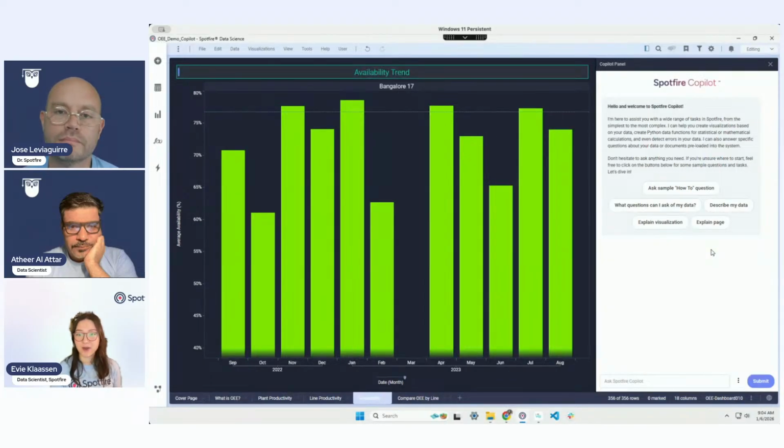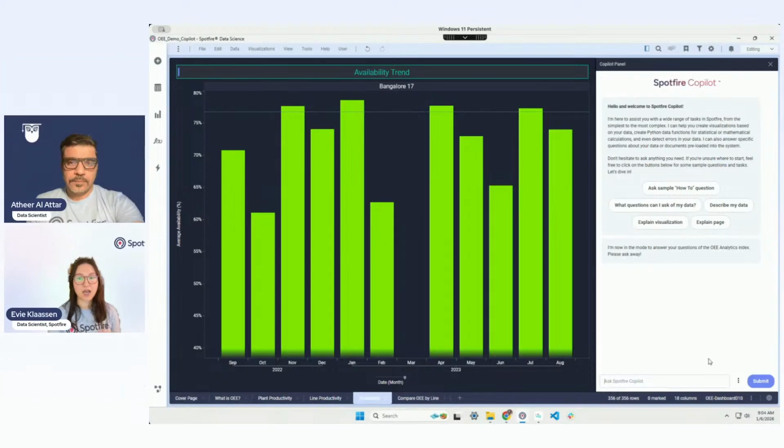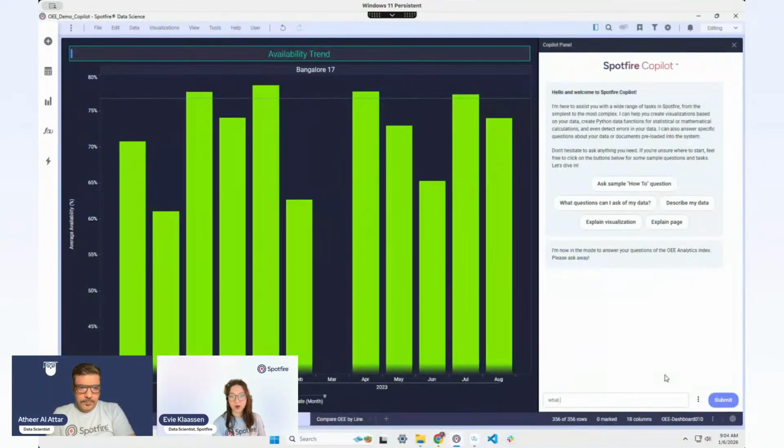The first thing I want to do is to provide some additional context. So I have some documentation on OEE analytics loaded, and I'll dive more into this when we go over the architectural diagram. But I just want to start by anchoring myself and asking, what are the core elements of OEE?